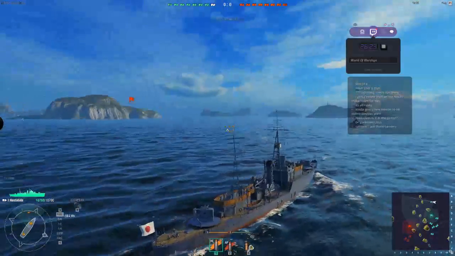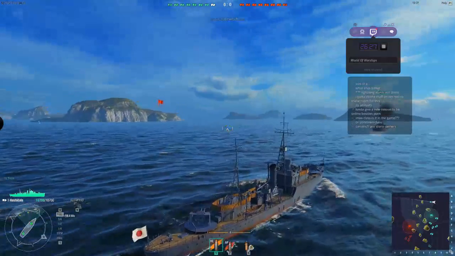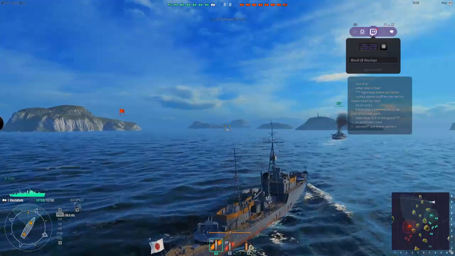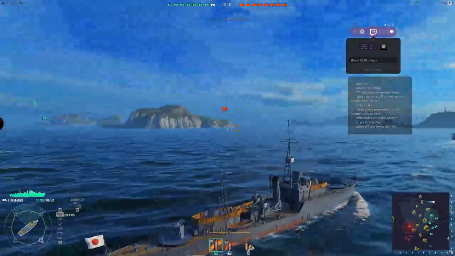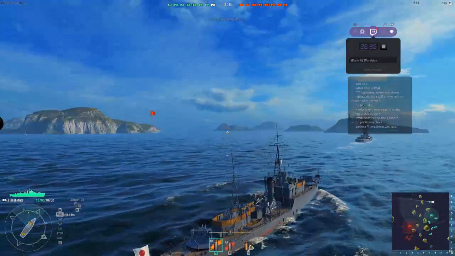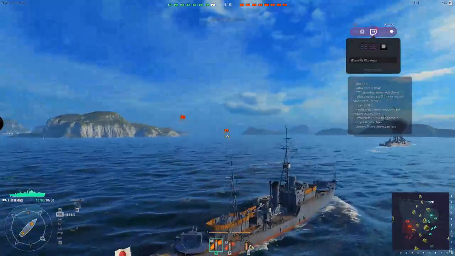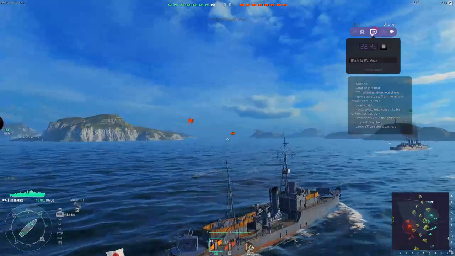I've seen some gameplay where some of the smaller ships carry a scout plane, and you can launch that to try and scout out enemy opponents. There are torpedoes in the game. The ships do have automated anti-air fire that I've seen, so you don't have to control the anti-air fire, it just kind of happens automatically. Oh, look, there's a target right there.